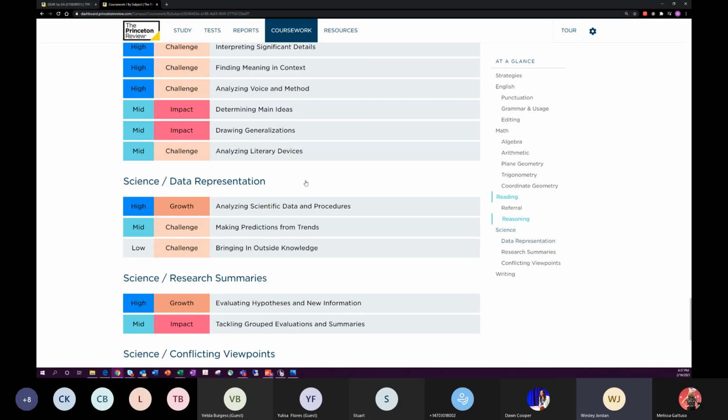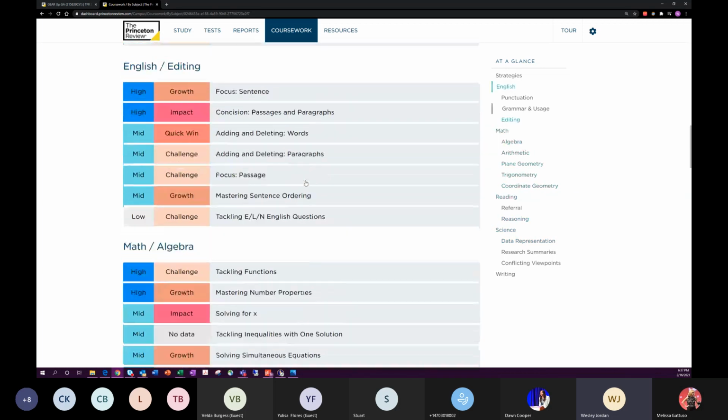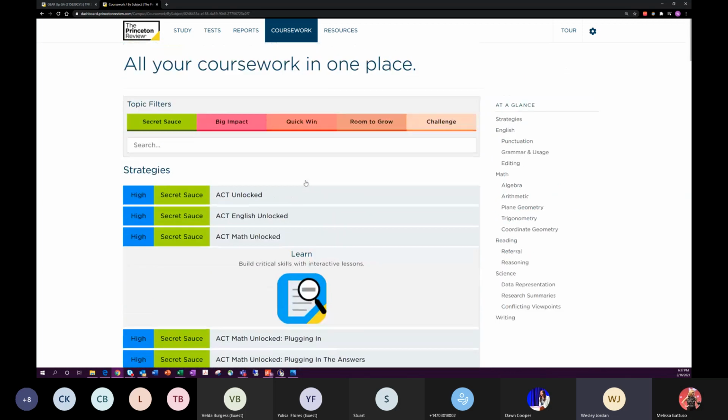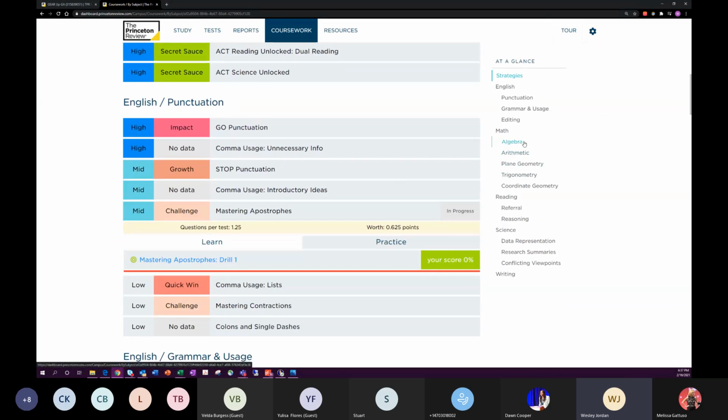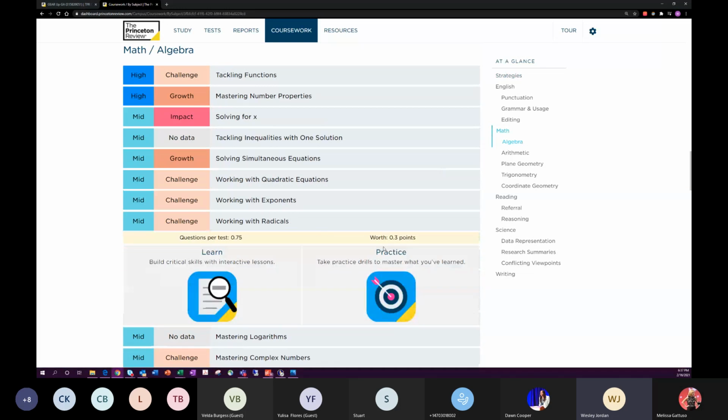And again, I really want to highlight, this is really your meat and potatoes, so to speak, of your prep work, because you'll be able to go through here, do the lessons, do the drills, and continue to hone your skills over and over, especially with this practice, again and again. And this will actually keep track of things like the questions per test.